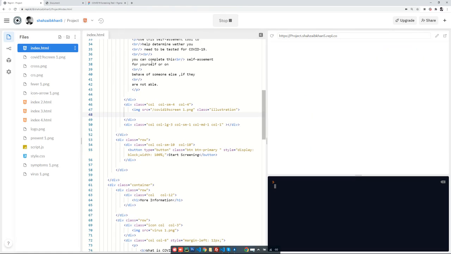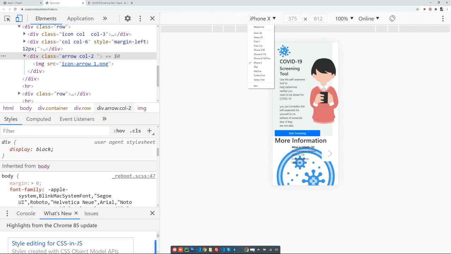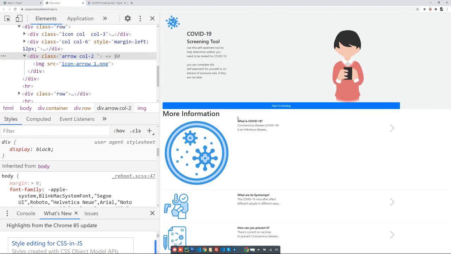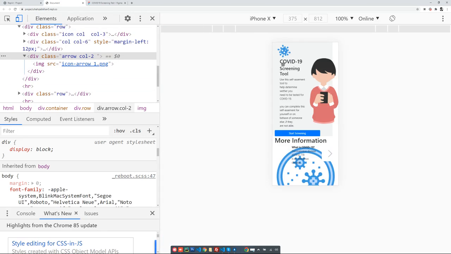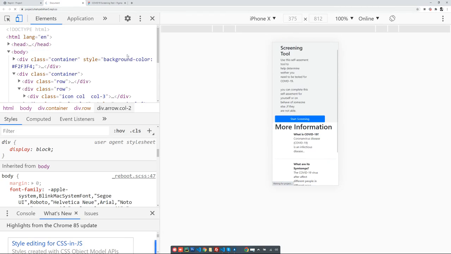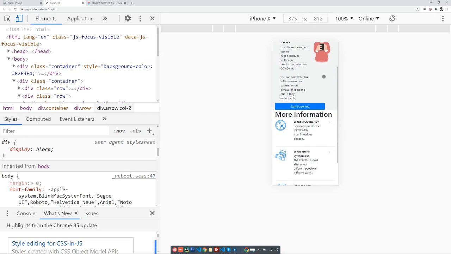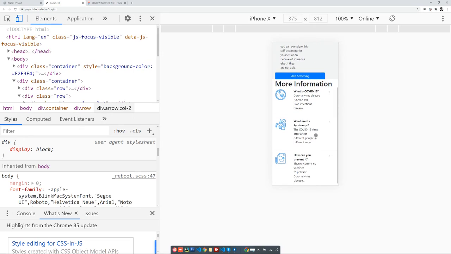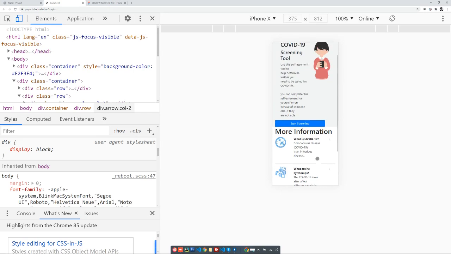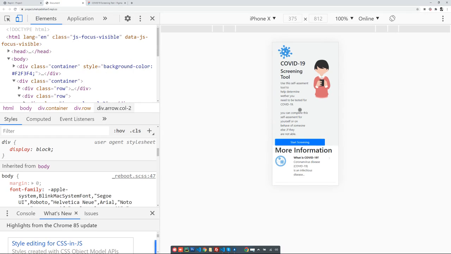So let's just run this. We have made the width 100%. If I go now and make it off, this is how it looks. No need to worry much about it, it's all good. Now, going in for iPhone X first, this is how it looks. Let's refresh once again and see how it looks. Because we had defined the width of the images to be 100%, it now looks a little better. Let's make it even better.